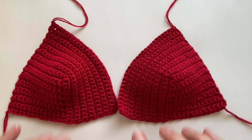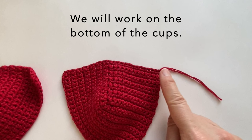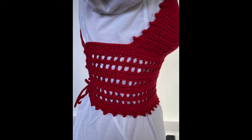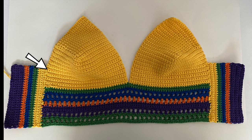We will now work along the bottom of our cups. So let's just turn our work around. From here, we have two choices of how we can put the cup together. We can start with a chain and just determine this length here. As you can see, it works perfect for our small size. For more coverage, we will put our cups together like this. This way, we can do a side section that starts here for more coverage on the side of the cup.